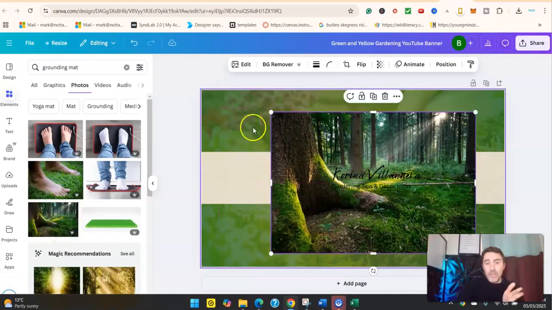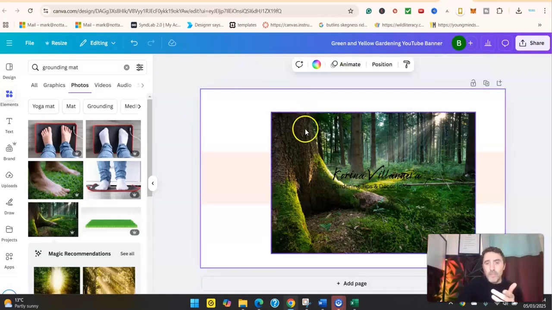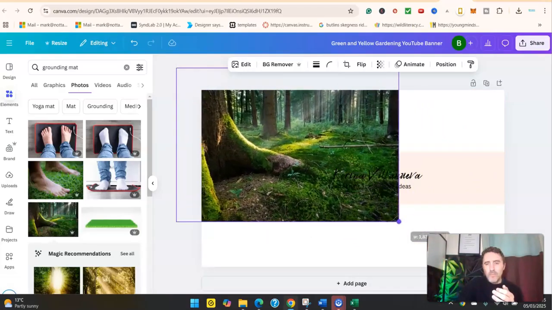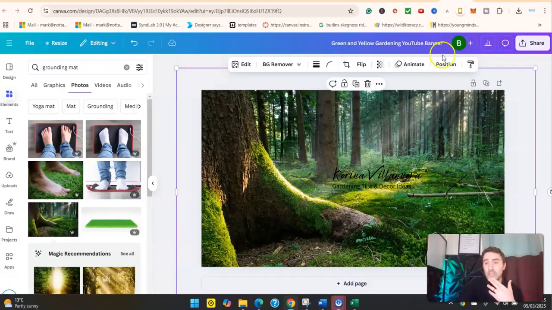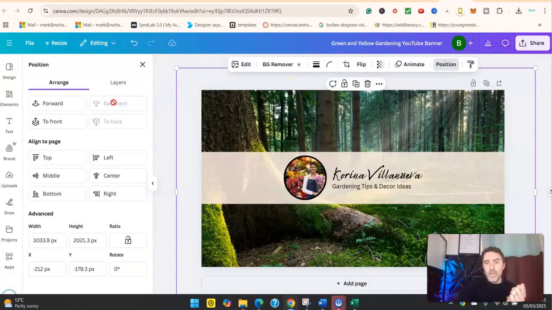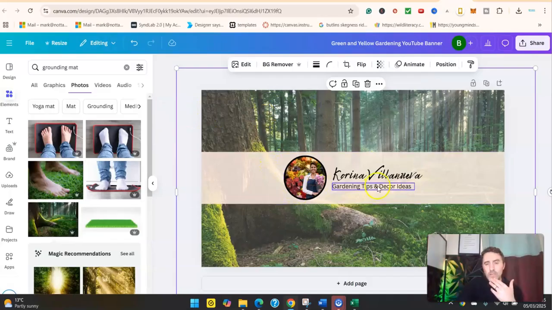Now you'll notice it's gone there, don't worry. So I'm going to click on here, and delete the one that's currently there. This new one, I'm going to put over here, like so. I'm going to pull it out like that, and then I just click on position, and I click on backwards. That sends it over to the back. And then if I want to turn down the brightness of this, I just click on here, or transparency, do that, like so. And then we're going to need some other bits.